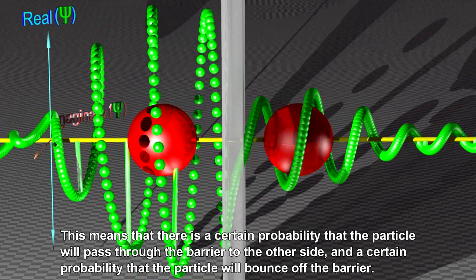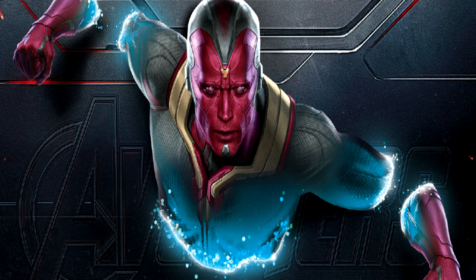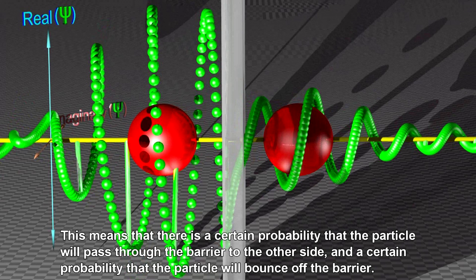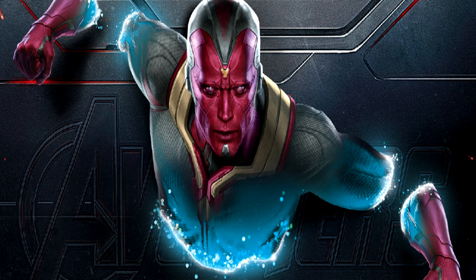So, phasing through solid walls is possible through quantum tunneling, according to quantum mechanics. It just happens really, really rarely. The actual chance of these particles choosing to pass through the object is fairly low. Experiments like the double-slit experiment even show how, if we tried this with multiple particles at once, even if they had the same wave function and object conditions, not all of them will go through the object. It might even happen that none of them go through. So, if the Vision can control his physical body to go through objects at will, he must be controlling that probability somehow. How is that even possible?